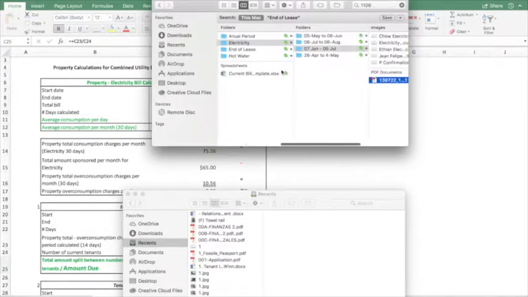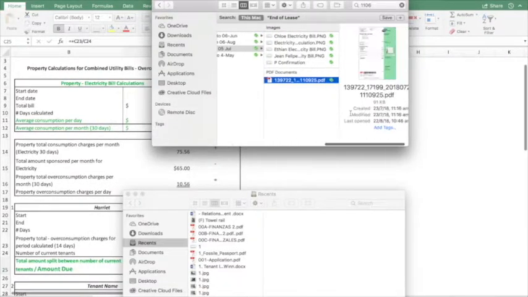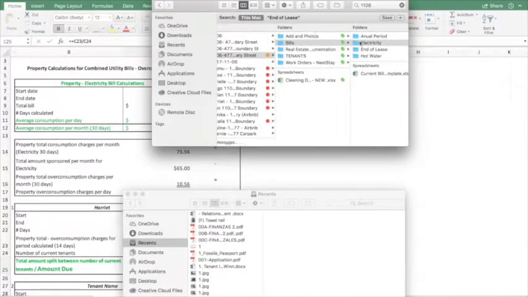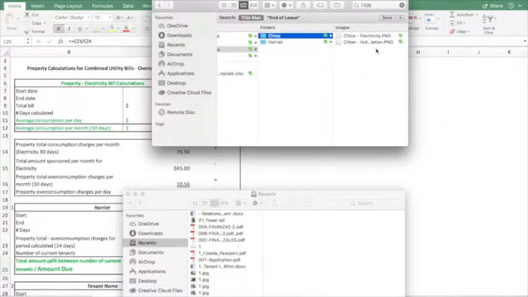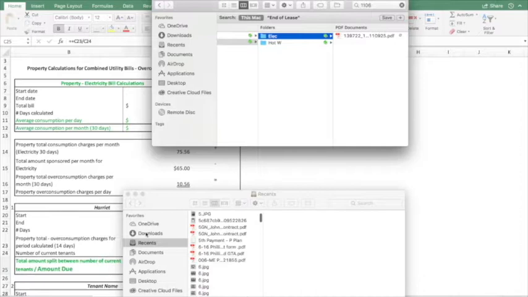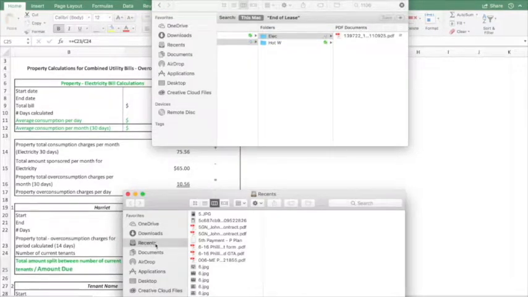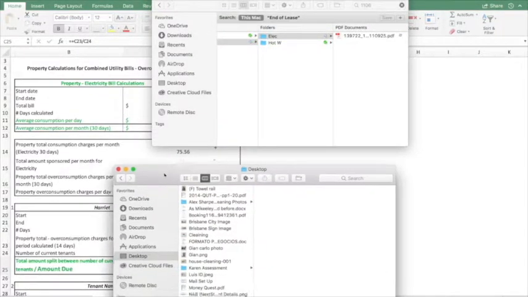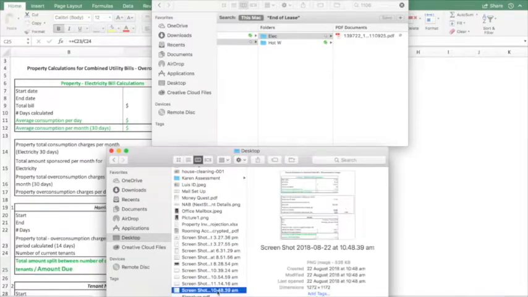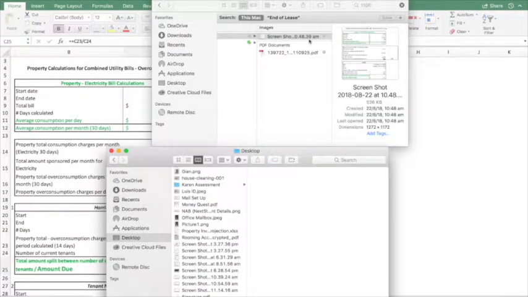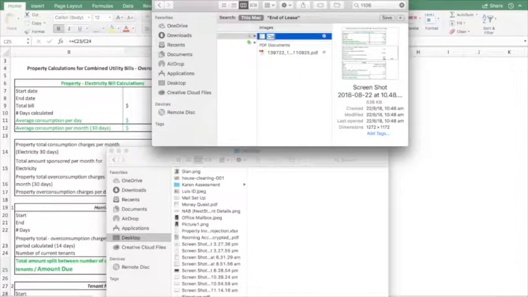So pretty much this is this invoice. We're also gonna copy and paste it on the end of these calculations. So we have Harriet, electricity, this is the invoice that we're using. And then pretty much we took a screenshot that has been saved in my laptop on desktop. And then once we are here, you'll see that we have these calculations. So then I'm just gonna name this as calculation.